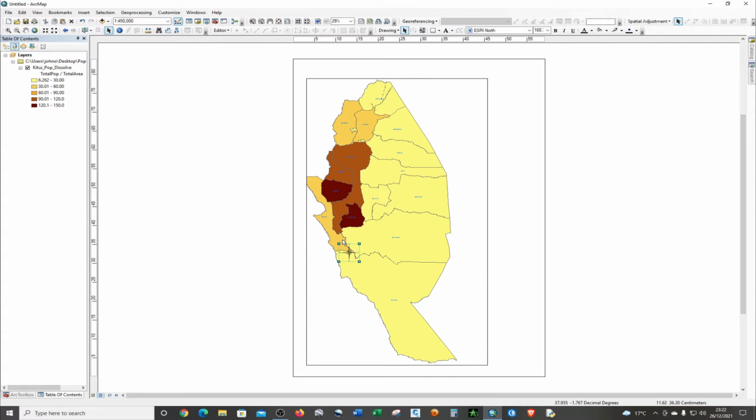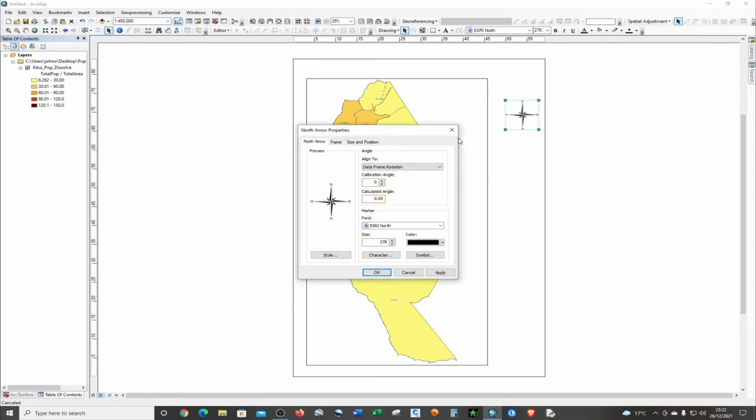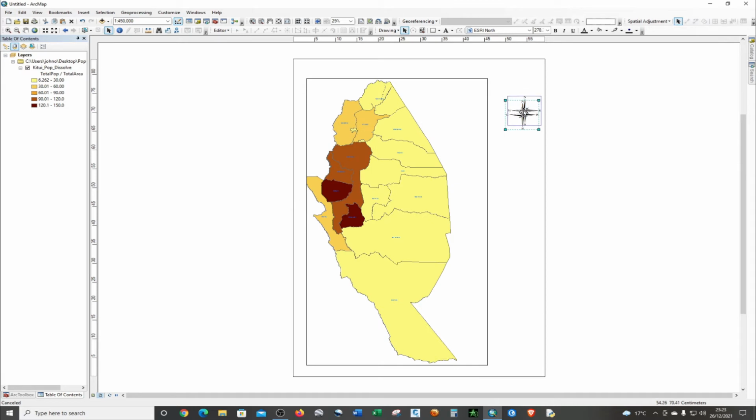Click OK. Like that. Then also going to insert a title.